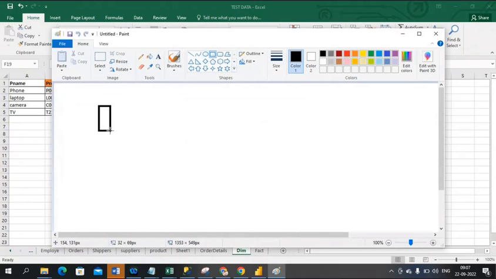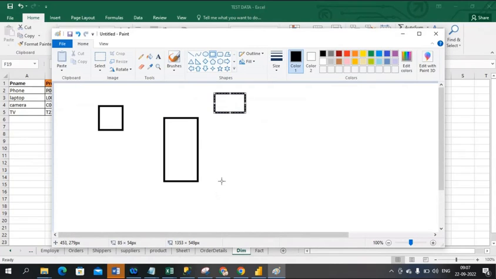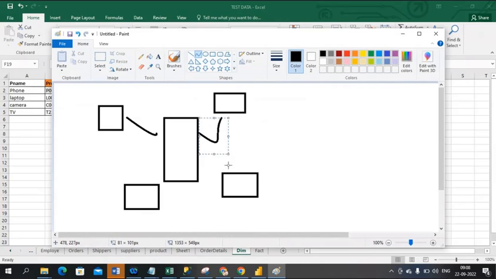This is one dimension table, and this is the fact table, the centralized fact table. Central is the fact table, and these are dimension tables. So each dimension table is joining with the fact table, and this one is joining with this, and this is joining with this.